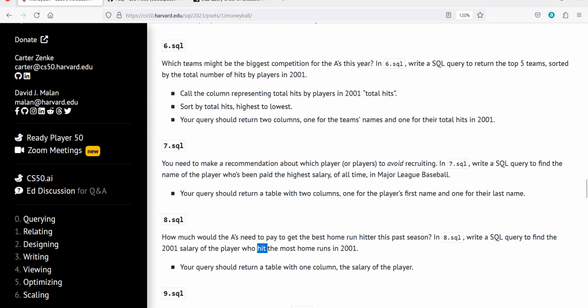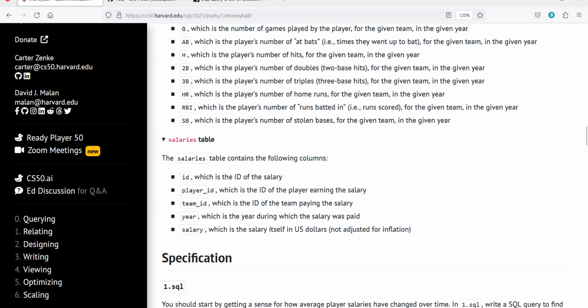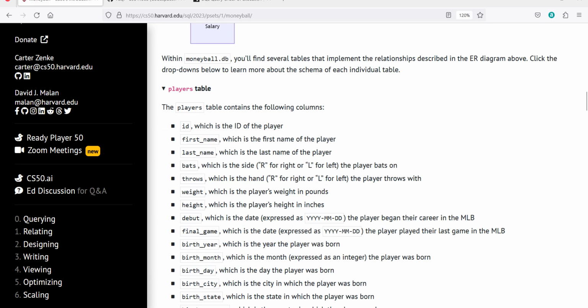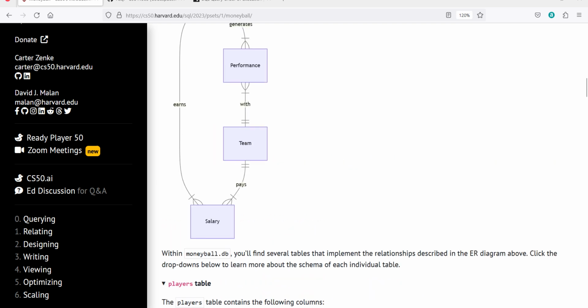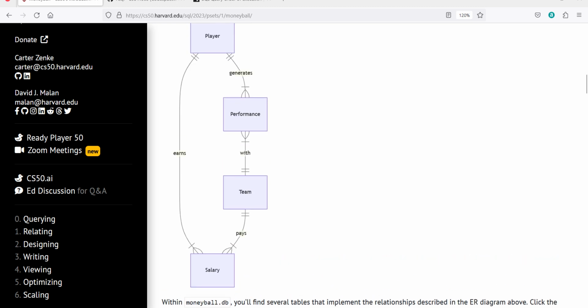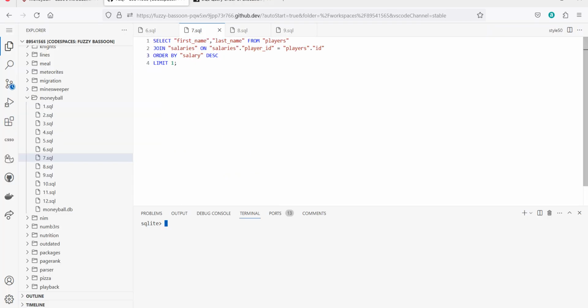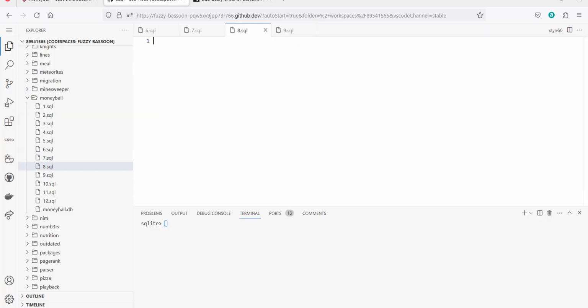and also if you can see, the performances table and the salaries table are not connected directly. So we need to use something like the players table or the teams table. So I'm gonna use the players table here. So let's get back to our Visual Studio Code. Let's go here.